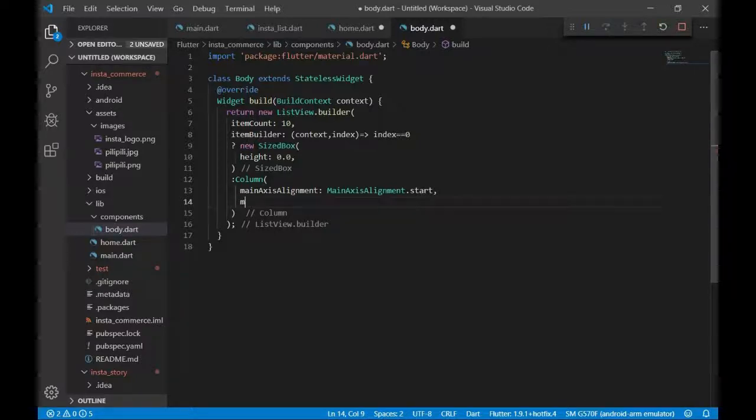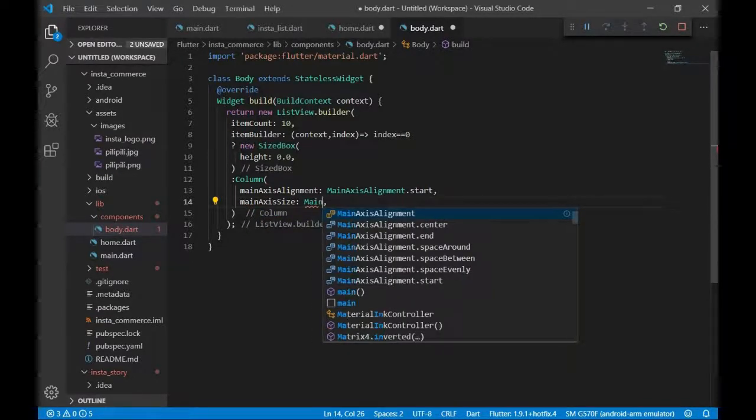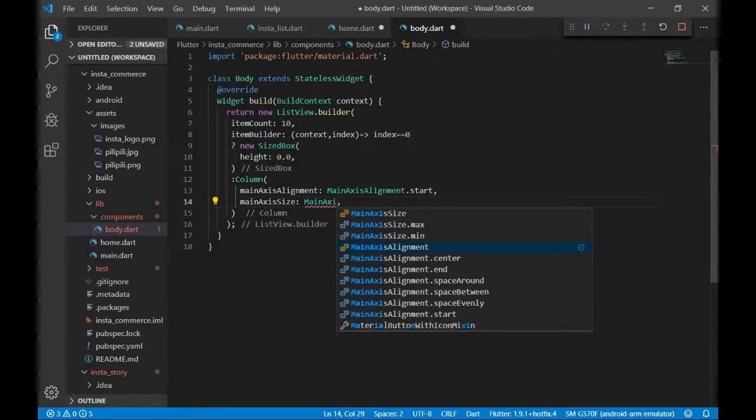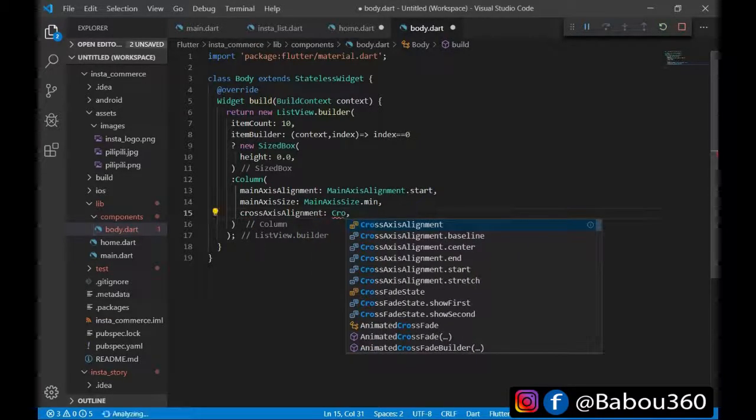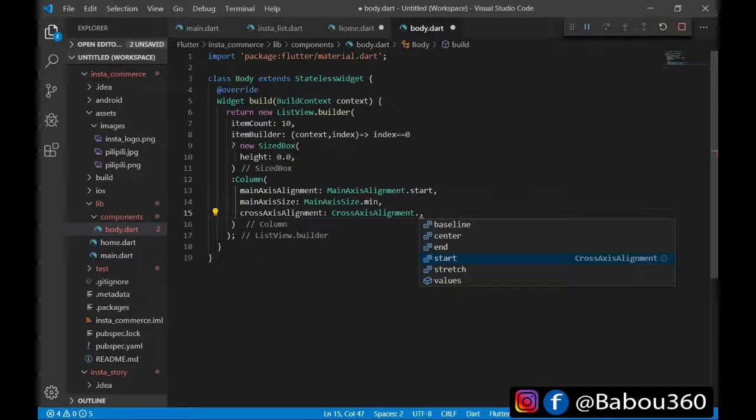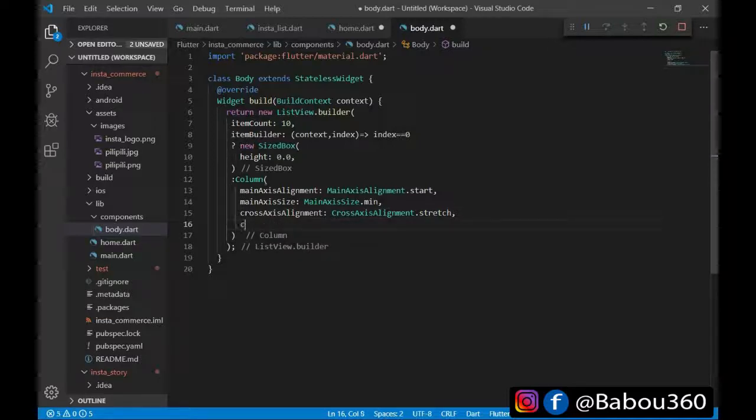Main axis size, minimum. Cross axis alignment, that is stretch. And after that, we're going to have children, and in these children we want to have a row.